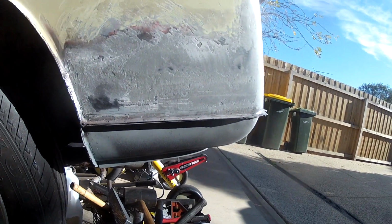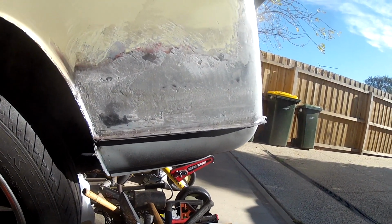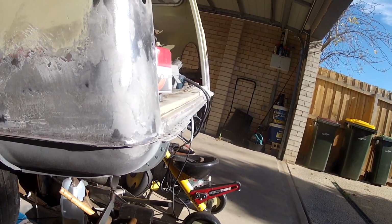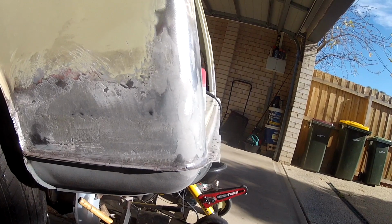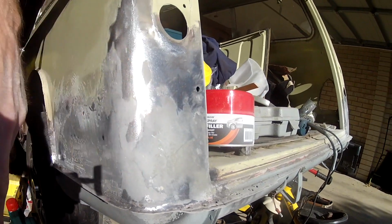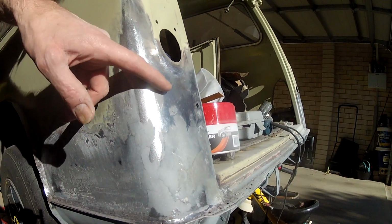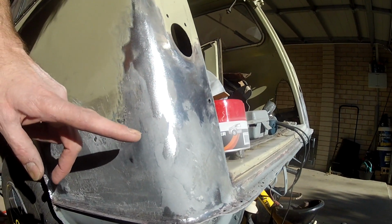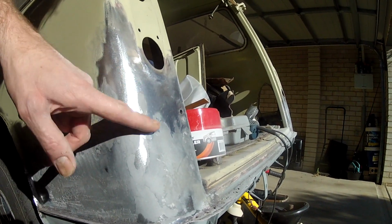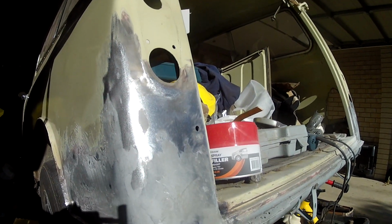Back sections, I've put some filler in there, some stainless steel filler, and then given it a light skim with a body file just to get the main bulk of it off before it dried really hard. And then I've hit this with an orbital sander with 80 grit just to clean it up, and you can see that I'm basically trying to take it back so that you can see low spots here. And I've filled in these. Remember, I had to panel beat this section, so I'm using some filler just to get it even, and I'll hit that more and just really bring out the dips.